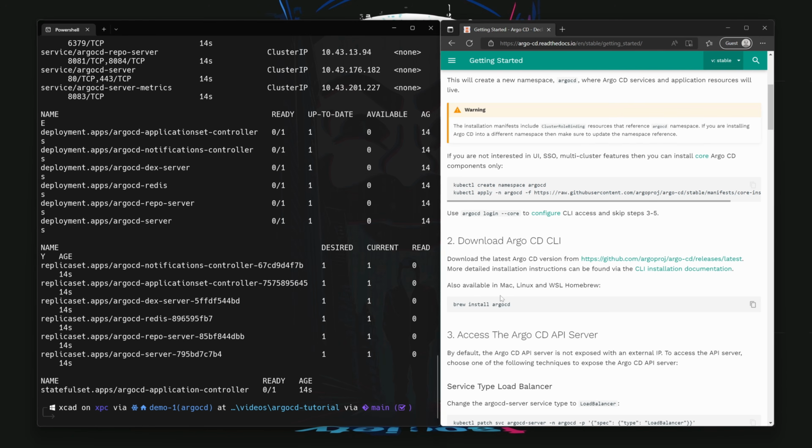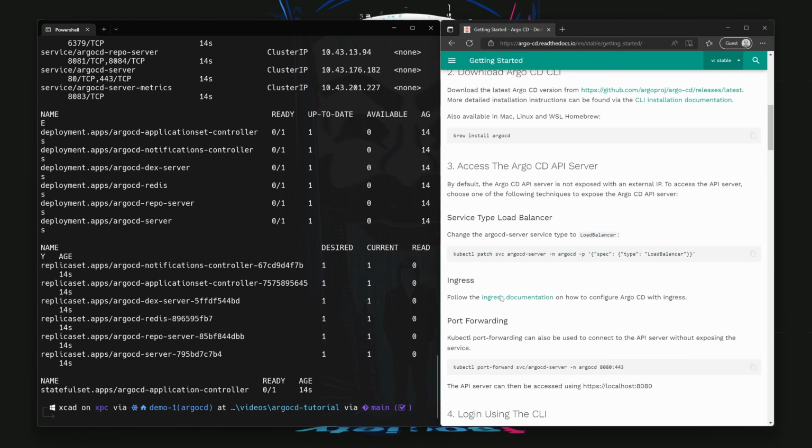We are not doing it in this tutorial. Yeah, maybe this could be a topic for an upcoming video. The following step instead is something you want to have a closer look at, because by default Argo CD does not expose itself with an external IP. But that's of course needed if you want to access it from outside the cluster. So here you have a couple of options, and what you should use now depends on your setup.